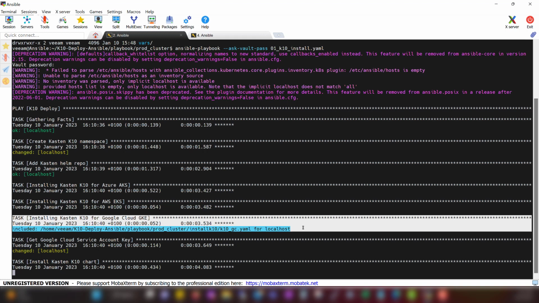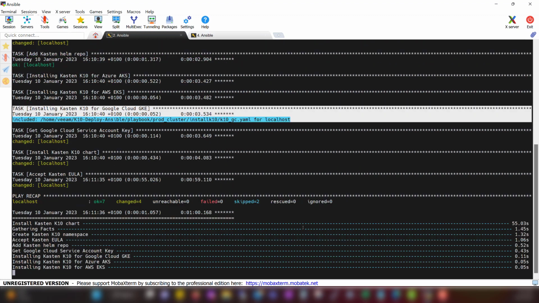This process is going to take some minutes because it's going to wait until all pods are up and running. And finally, it's going to update a config map in order to accept the end user license agreement. As you can see here, the process is complete.